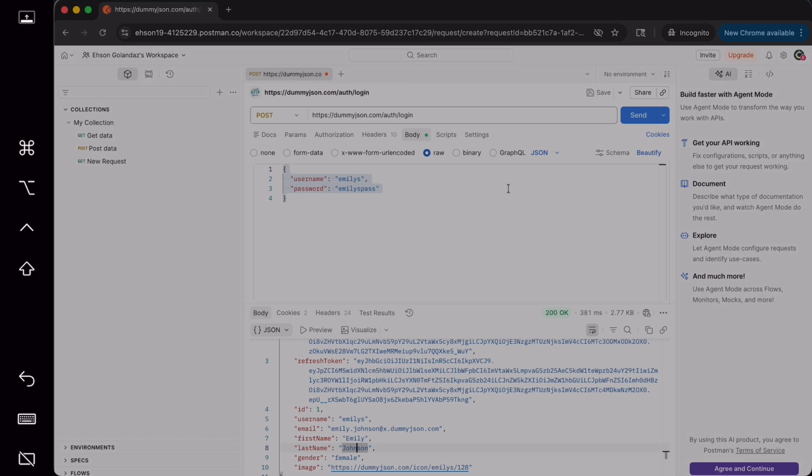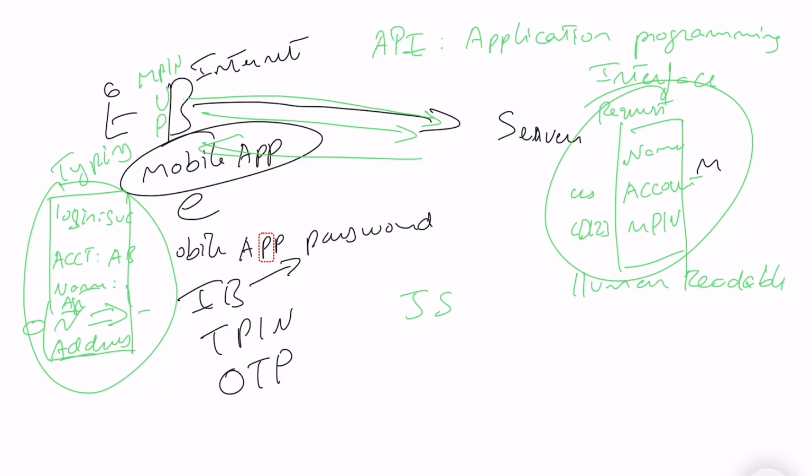Now let me go back to the whiteboard and explain exactly what happened here so that it gets internalized in your mind. In that small demo, where I used a temporary API, this is my laptop.